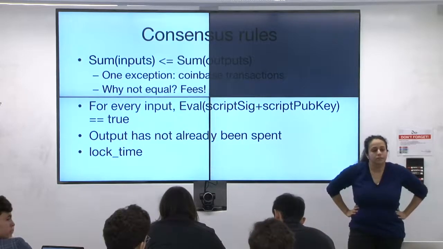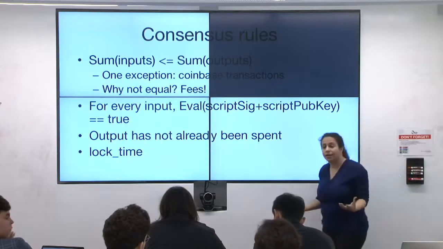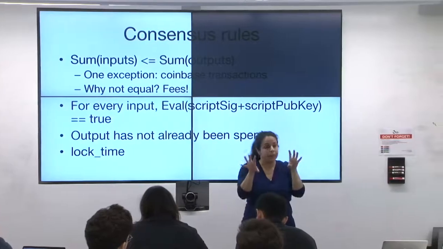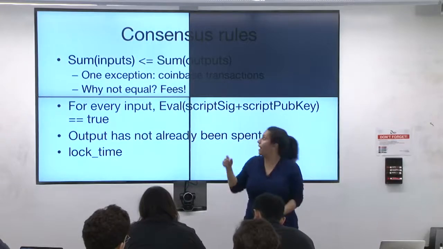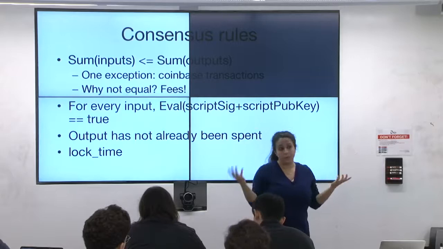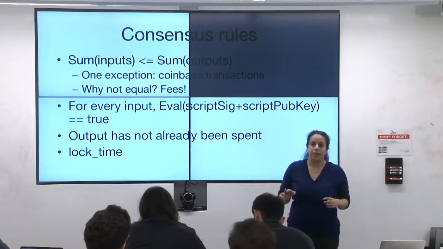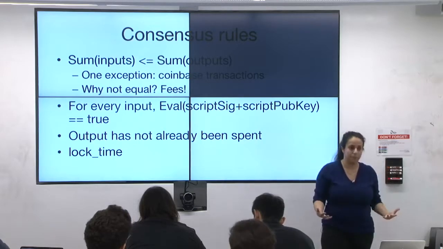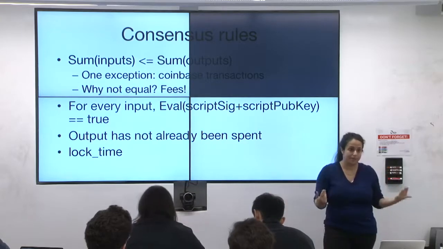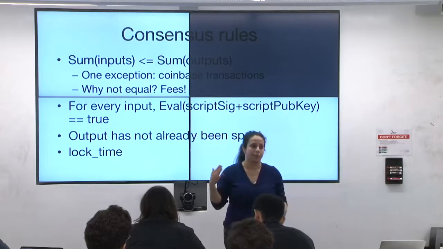Who determines the fees? The people creating the transaction determine the fees. When I create a transaction, I'm specifying which outputs I'm spending and putting them in my inputs, and I'm producing the outputs. I just have to maintain that invariant. Let's say I'm spending an input worth 5 Bitcoin. I could produce an output worth 5 Bitcoin, meaning the fee is 0. It's very unlikely that my transaction would get accepted into the blockchain with a fee of 0. It's possible, sure, but if I'm not mining myself, why would a miner take my transaction when they could take a transaction that has a higher fee associated with it?